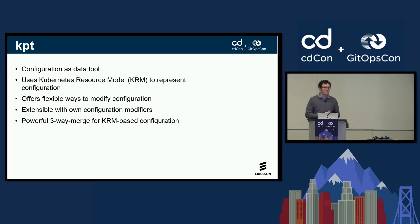In the POC, we use Flux to reconcile the content of Git repositories and deploy into clusters. The abstraction we gain through management systems deployed in the field is very important. This is where KPT comes into play. KPT is a tool initially developed by Google for configuration as data. It allows us to package a number of changes to Flux manifests and the Flux folder structure into a package and ship it to the customer. It works on the Kubernetes Resource Model to represent configuration and offers flexible ways to modify and update manifests in the repo. You can also extend it with your own configuration modifiers — container images loaded by KPT to update or modify configurations.